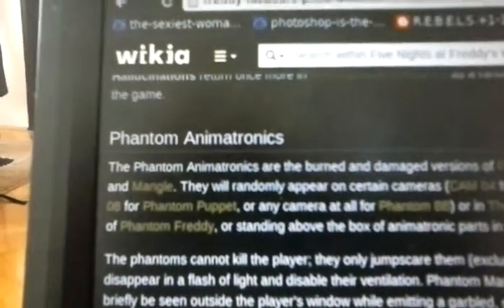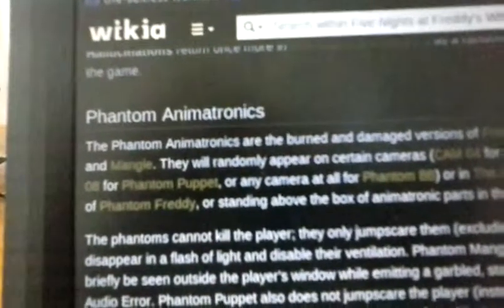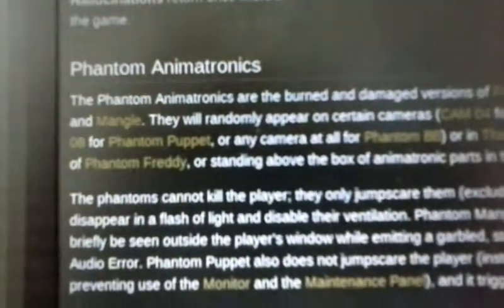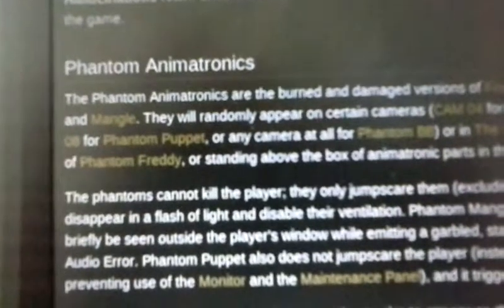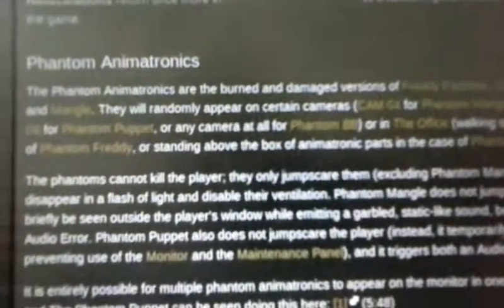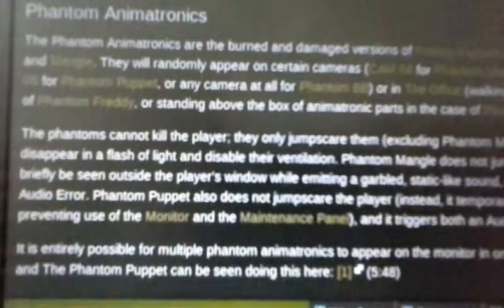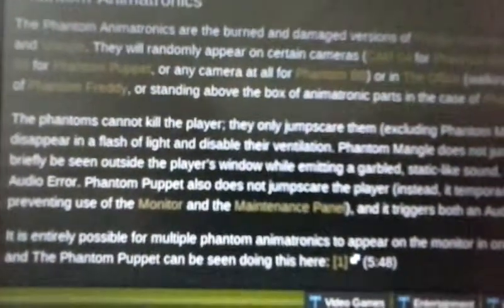Because at the end of Five Nights at Freddy's 3, on Nightmare mode, you get a newspaper that says Fazbear's Fright burns to the ground. So there are several types of Phantom animatronics: Phantom Freddy, Phantom Foxy, Phantom Chica, Phantom Puppet, Phantom Mangle, and Phantom BB.